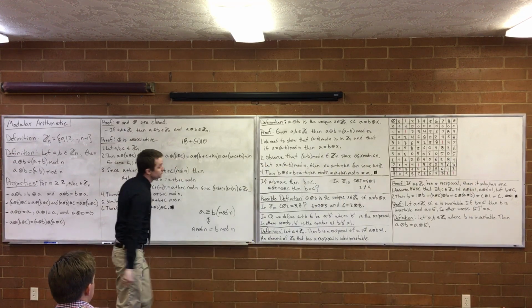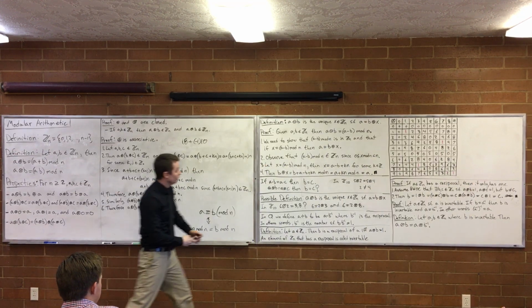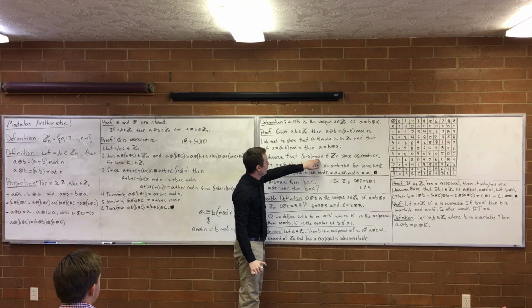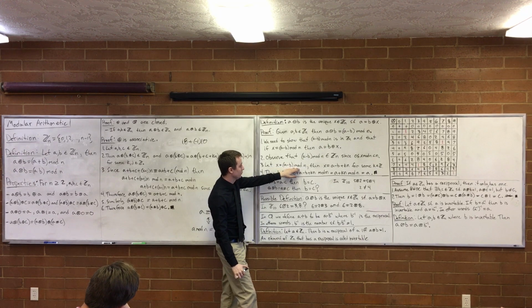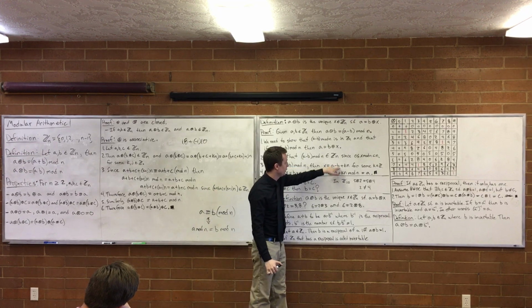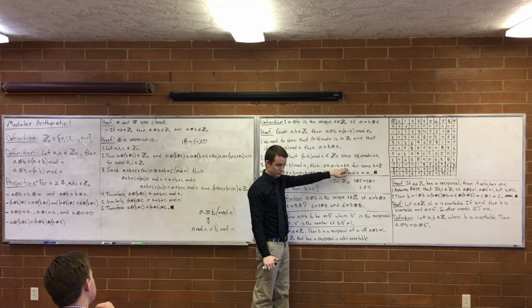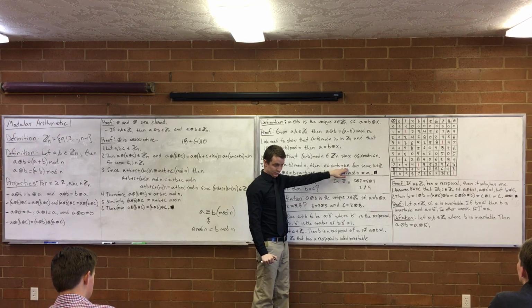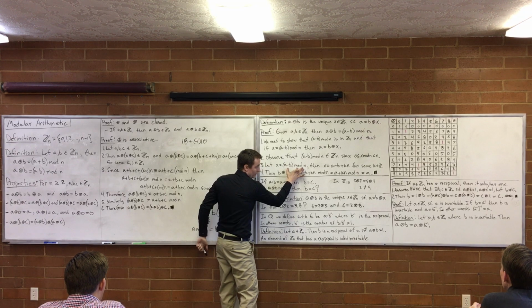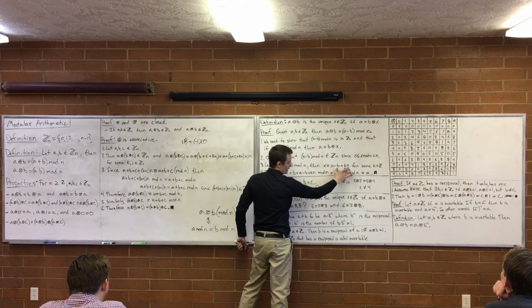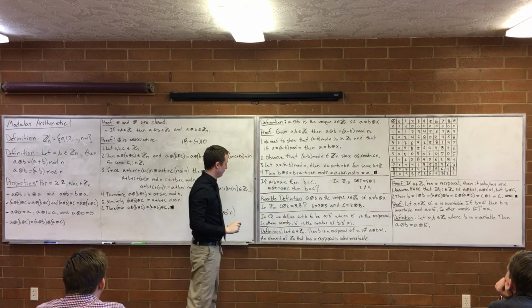Anyways, continuing. So you're good with this step. A minus B mod n. If x is equal to A minus B mod n, then x is equal to A minus B plus some multiple of n. Right? It's the definition of A minus B mod n. It can always be rewritten that way.